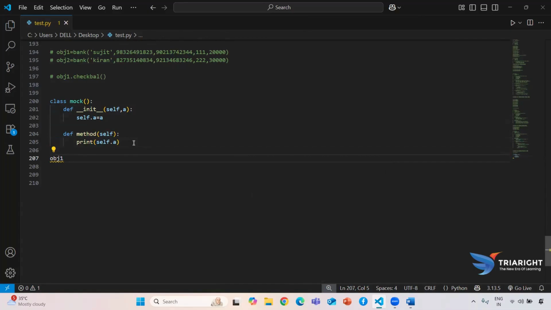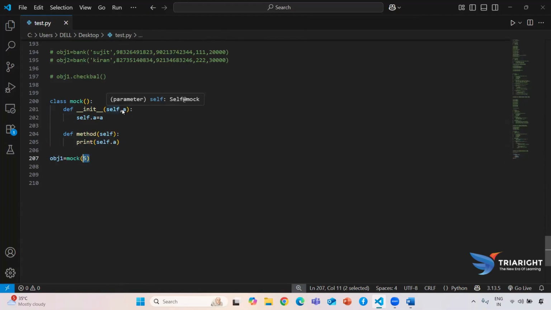So how to create an object? By the help of our obj, meaning the object name. Then here you need to pass your class name. So here I am passing the class name. Whenever you are trying to create your uncommon property at the time of object creation, you just need to pass your value. Suppose here if I am passing my value as 5, this 5 will be stored in our uncommon property.